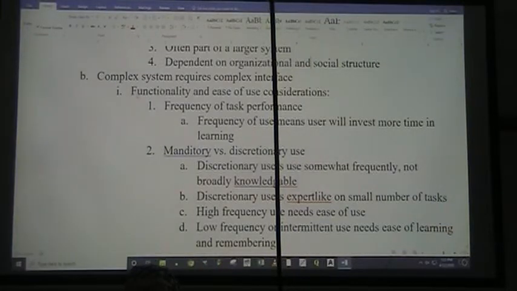We want to keep in mind the functionality and ease of use in our systems. So one thing is the frequency of our task performance. When we have frequency of use, that means that the user will invest more time in learning about a particular part of the functionality of the system.